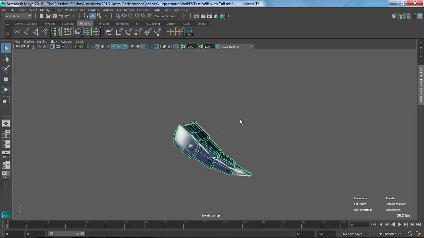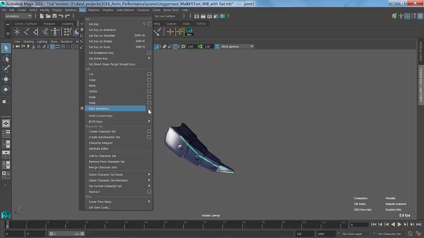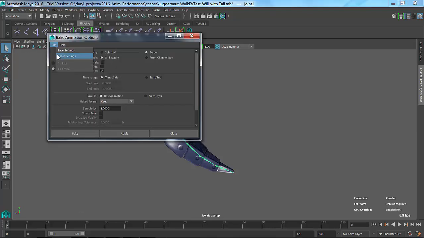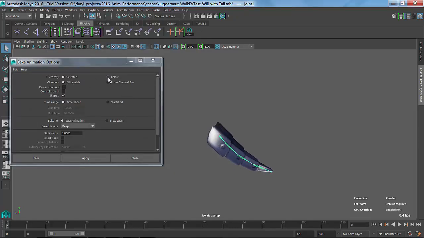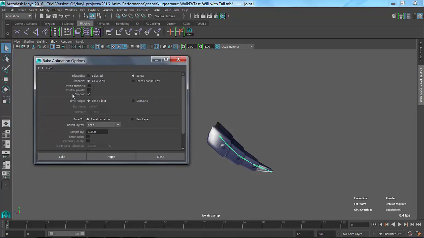So we've isolated our selection here. And what we want to do is take these joints and bake that dynamic system onto them. So that's easy to do. You go into animation, go up to key, go to bake animation, and I'll reset this just to get back to the beginning here. And in this example, I want to select my hierarchy below. So I want to grab all the joints down the chain also. So we'll do that. We'll set to bake on our time range. So we'll hit apply. So Maya is going to go through and bake that animation out.